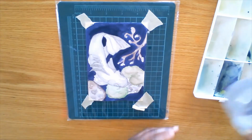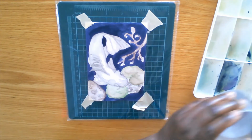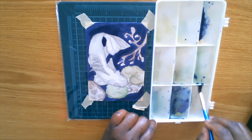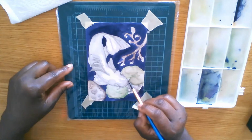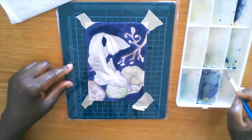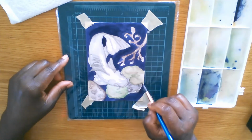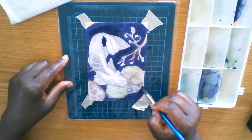So we're trying to create texture that makes the water look real, but at the same time the fish is trying to come up, so the water is not as dark and deep with that rich blue tone as you would normally have it. So just a slight wash there, a slight blue, and just play around with a slight dragged motion to cover it. I'm not trying to reactivate the pigments with the pencil that we did our staining outline with first. I'm just trying to get the lavender light wash into the area where the bubbles are.